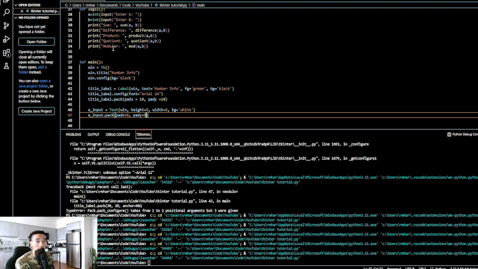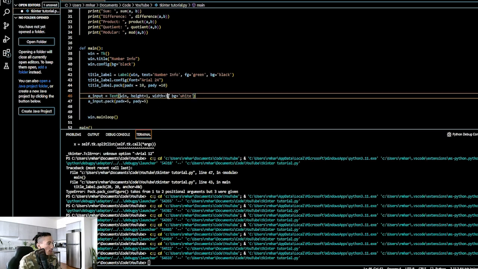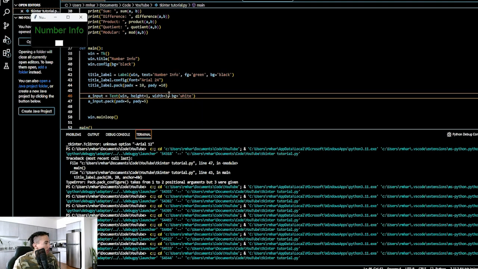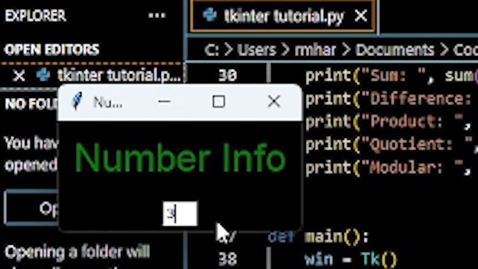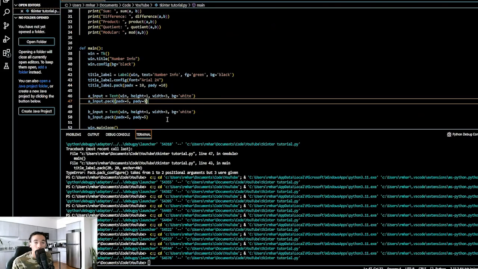If I was going to make this into a real application, I would handle anything that's not a number and maybe display an error message to the user. Also, the box is kind of big, so I'm gonna make it smaller. There we go. Can put a 3 in there. Fits perfectly. Okay, so I basically just copy and pasted for the B input box because it should just be the same thing, right? They're just gonna input a number.